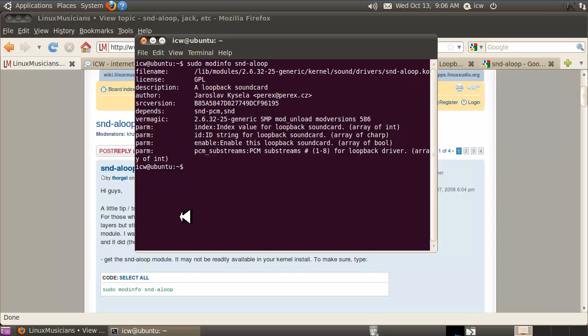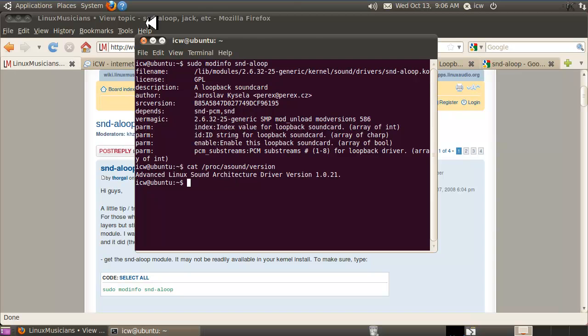So type in cat /proc/asound/version. My version's 1.0.21, so whatever your version is, you need to search for it so that you can download that version into your downloads file. We're not going to install it, we're just going to use it to make this sound card, and then copy that newly made sound card into our Alsa structured system that's already been set up. So we have it in our modules file.